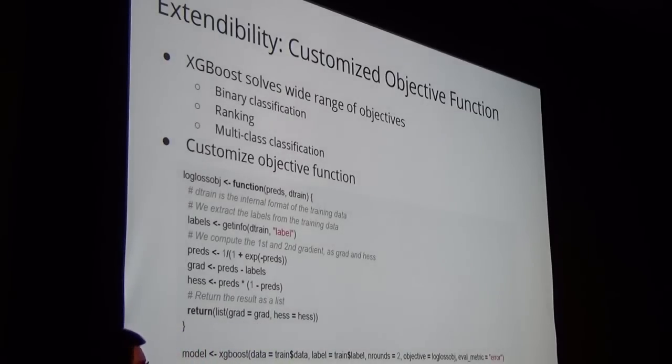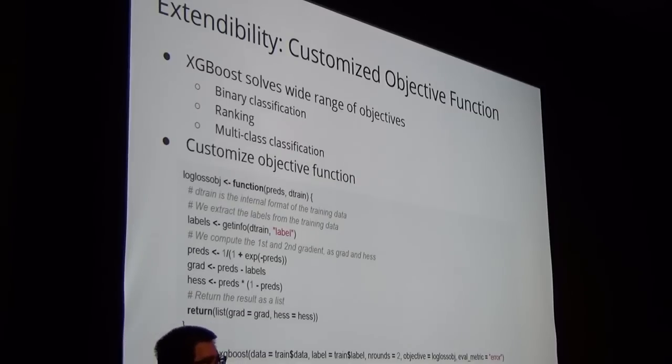Yes. So one very important thing that we consider when we design the framework is that we want it to be quite extendable and flexible for the user. As one example, in XGBoost you can use your favorite language, whether it's Python or R or Java or Scala, to define a customized objective function. So in case the objective function that XGBoost provides natively does not fit your need, you can design your own objective function and plug it back into XGBoost and it will work natively.